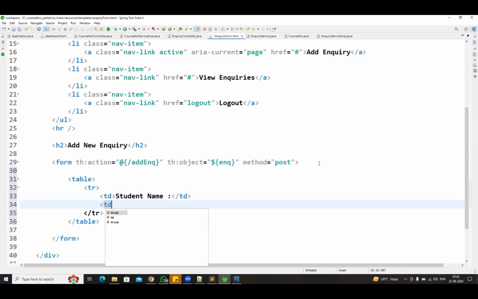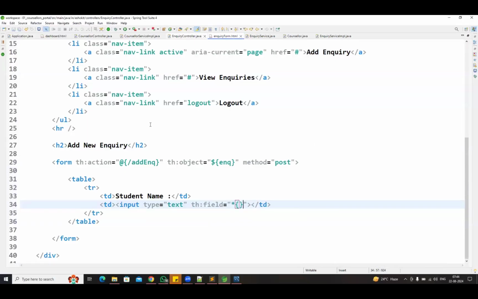then another td. Here we need to display the input field. Input type is equal to text. And we need to write th:field is equal to star of that field name available in the binding object.